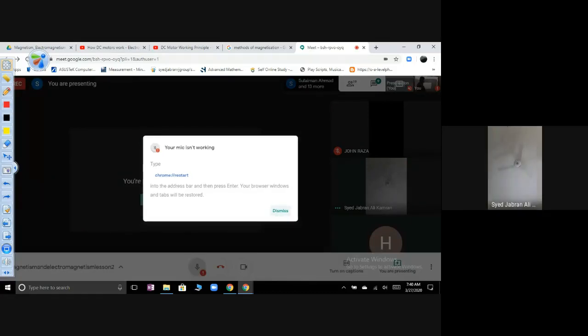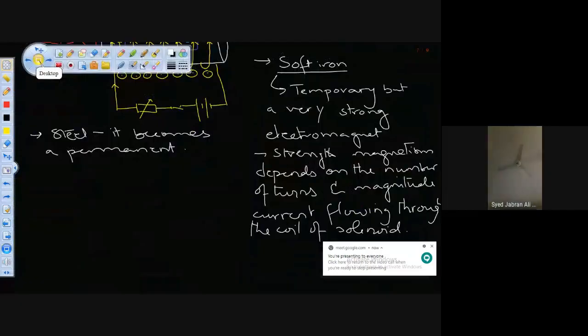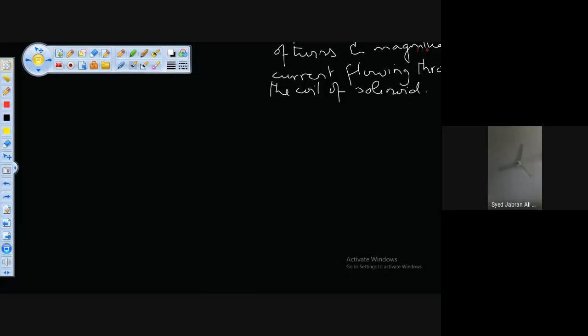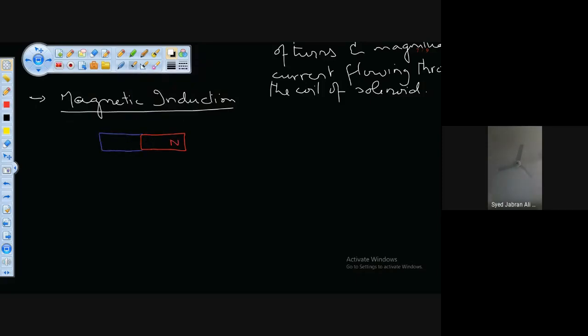Now I'm going back to this part. We have discussed two methods of magnetization. Now I'm moving on to the third method of magnetization. Again, this is not as strong as the first method, but this is called magnetic induction. In this case, we need to have a magnet over here. So I have a magnet. This is the north of the magnet, whereas this is the south.